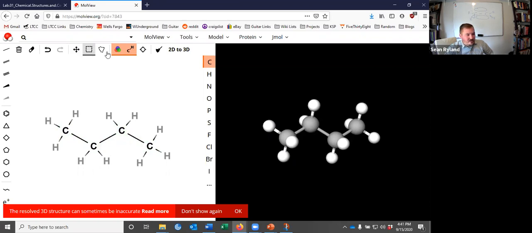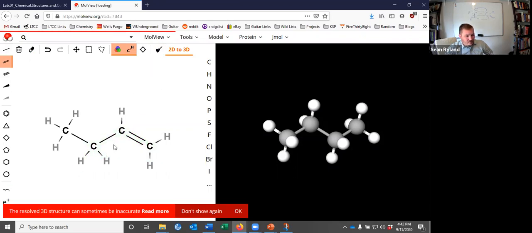If we got rid of a couple of these, if you want to get rid of an atom, go to the eraser. You don't have to clear the whole thing. Go to the eraser, get rid of a couple of hydrogens. Now we have carbons that don't have a full valence. So you can either add another carbon or you could add a double bond there. And now when I hit clean up, it'll space things out a little bit more evenly.